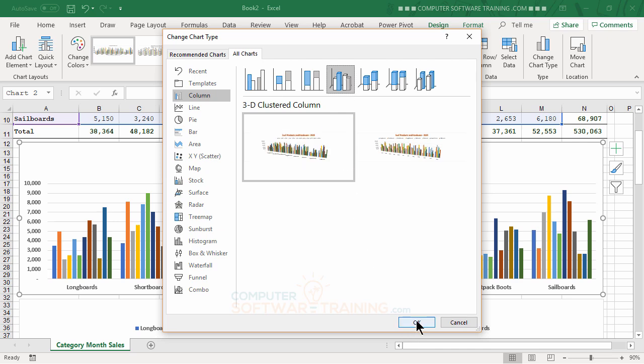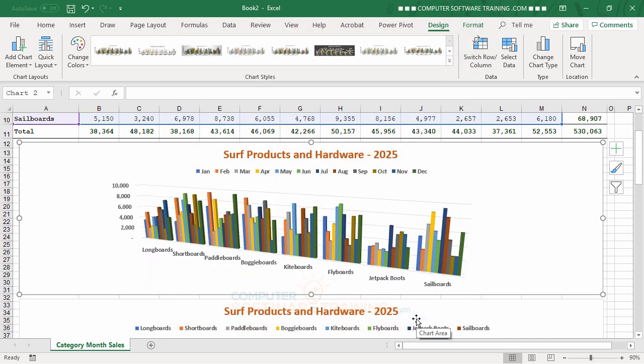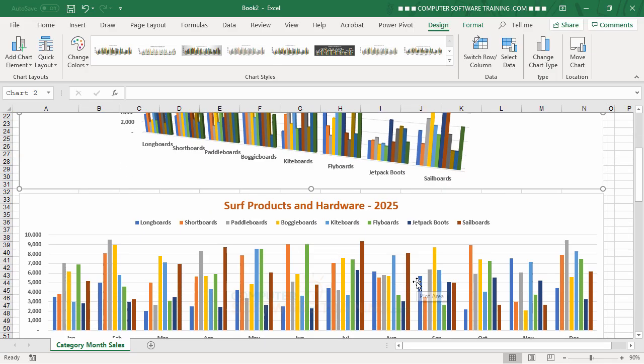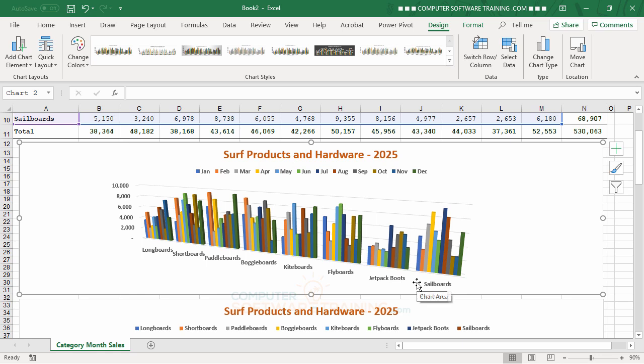Hit OK, and you get that look. Now, when it comes to certain 3-dimensional type graphs, sometimes you're going to get this view of it. It kind of gives you a depth look to it by angling it like that. To me, it looks like garbage, okay? I need to get this thing turned more where it's facing me, so it looks more like this, but 3-dimensional, all right? So here's what you do.